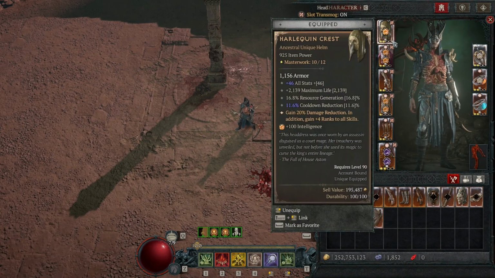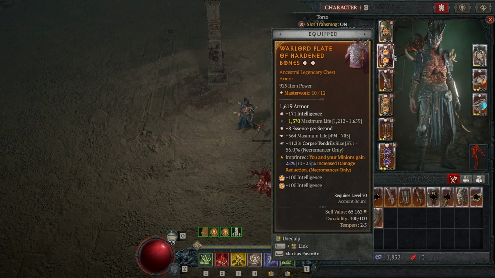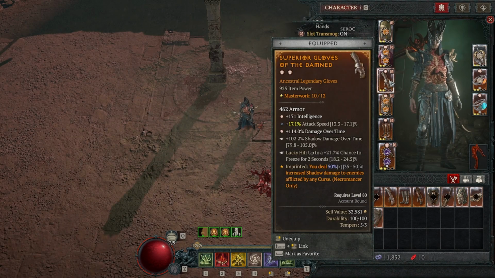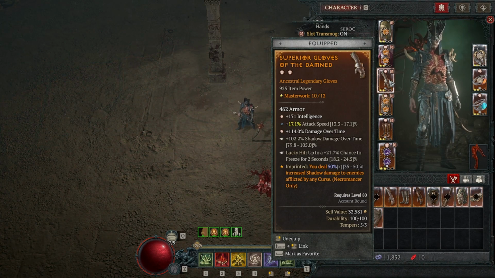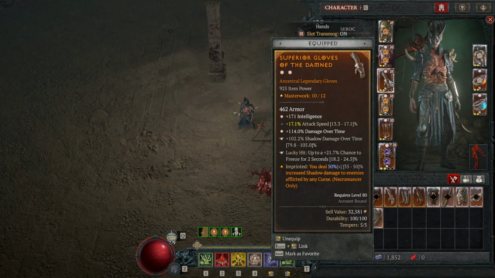So right now, I'm using the Shaco. On the chest plate, we've got Hardened Bones with Int, Max Life, and Essence per second. We've got Gloves of the Damned. All of our damage is shadow damage, so this is huge. It's a huge multiplier for us. One thing to note, you want your attack speed for this build as high as possible. You got Int, attack speed, and damage over time here.